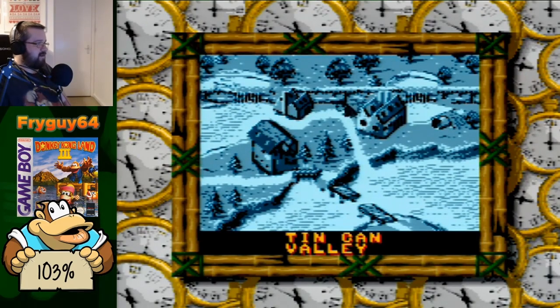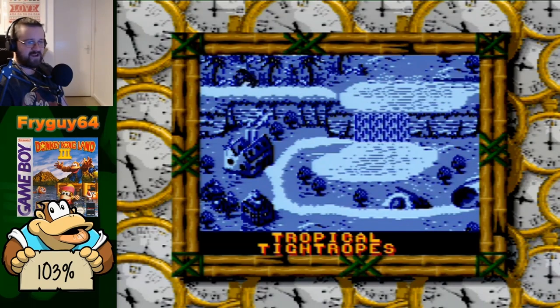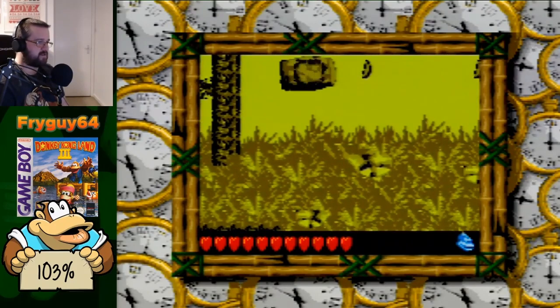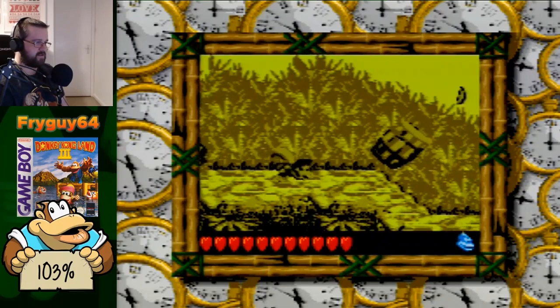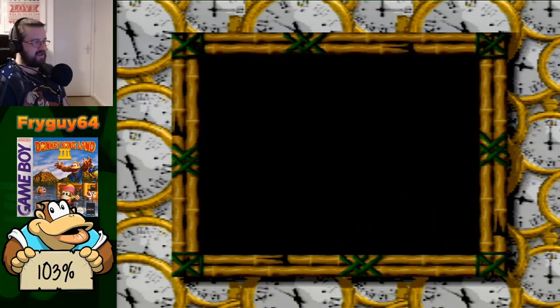Right, this is, I believe, the last level before the Lost World. Tropical tightropes. That sounds like fun. Oh, hi. You're back here. Where are these tightropes I've heard so much about? That bee over there is suspicious. Don't tell me he isn't. That bee is also suspicious. Suspiciously killing me. It's like, hey, we're going to just throw everything at you from off screen on this one.